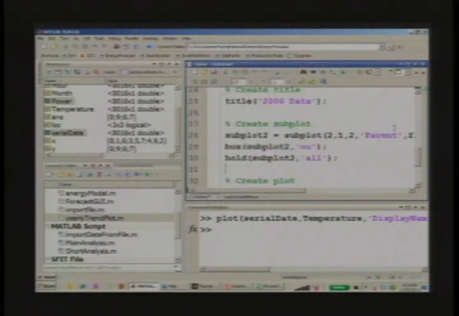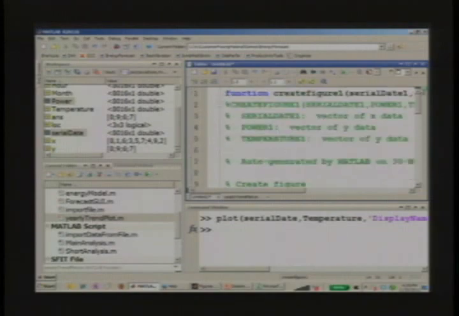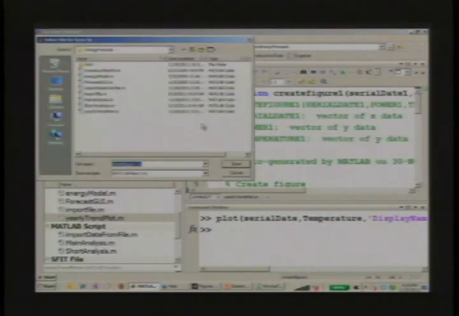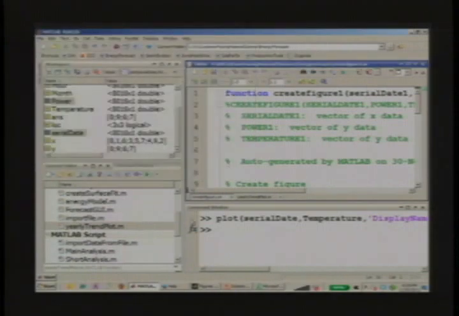Actually, let me show you one more thing here. I'll just go and save this one to show you one more nifty feature in MATLAB. A lot of times when we are working, we may have multiple versions of a document. So we work on a document, then we make some changes, save another version of it, we make some more changes, we save a third version of it. By the time we are close to the fourth or fifth version, we don't know what changes we have been making, especially when you're coding. MATLAB has a very nice comparison tool.